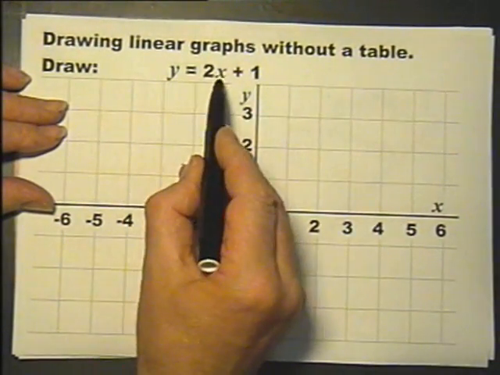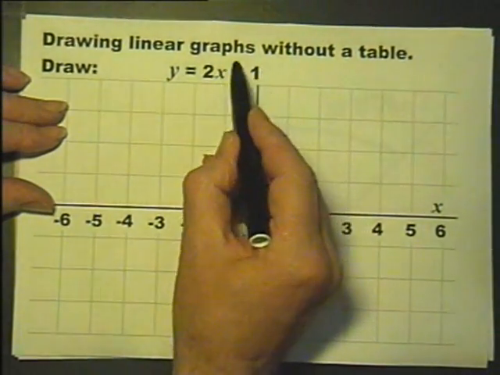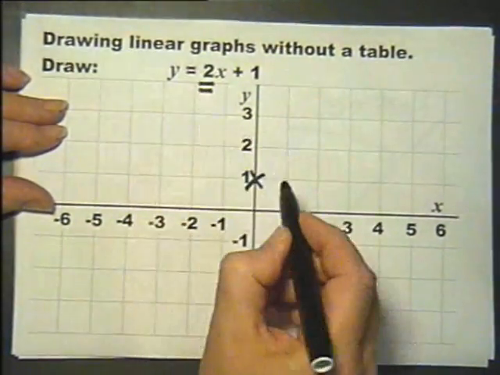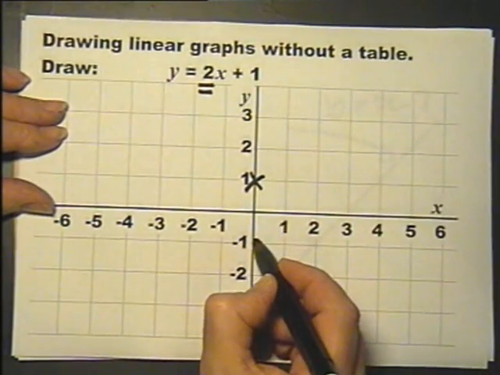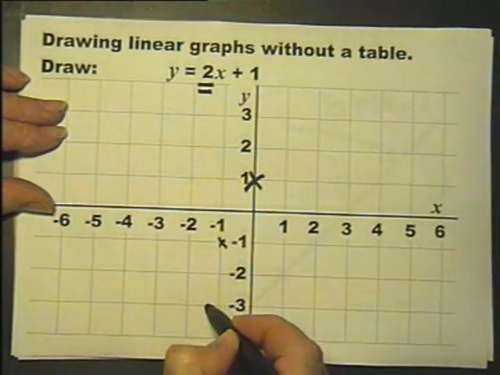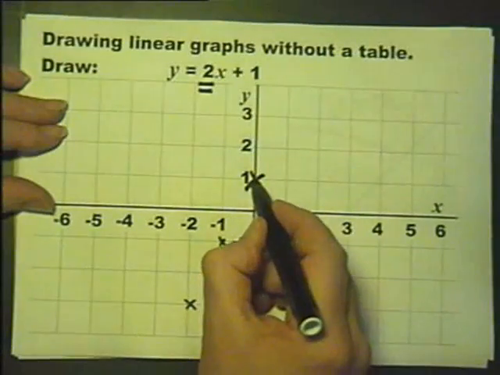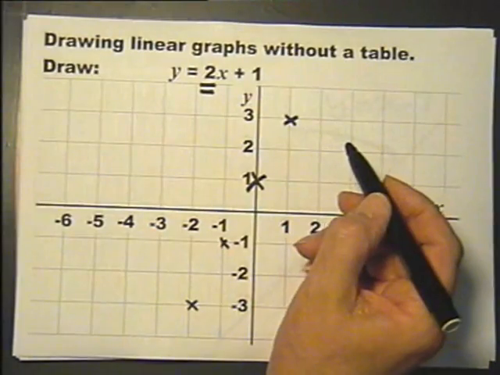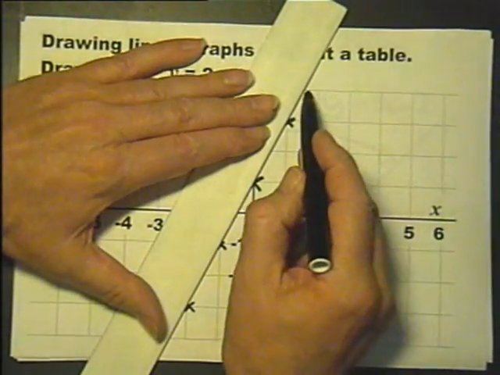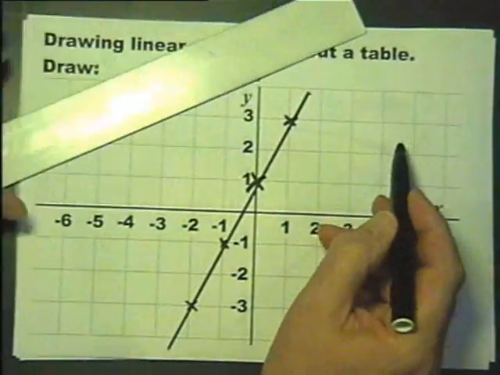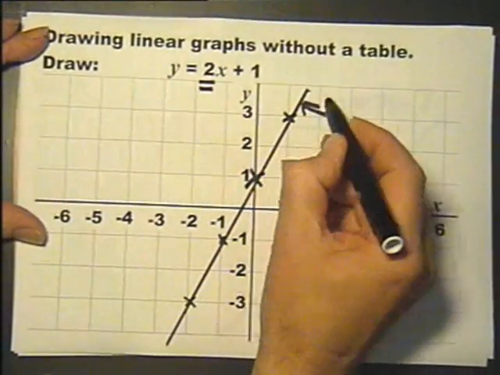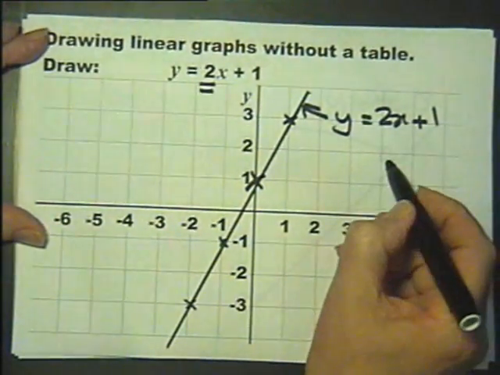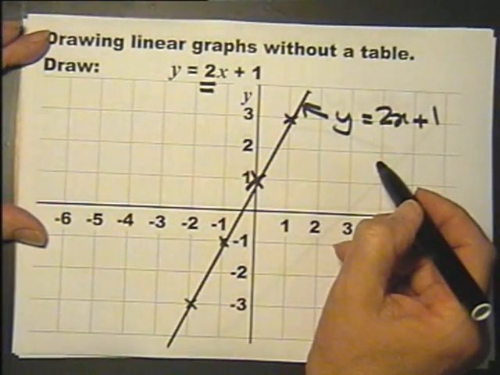Draw the graph of y equals 2x plus 1. It cuts through the y-axis at plus 1 and has a gradient of 2. Like I said counting this way so it's 2, 1, 2, 1. If you count the other way just make sure you appreciate it's 2, 1. Just something to be a little bit careful of. So the gradient of that graph is 2, it cuts through the y-axis at plus 1. It is the graph of the equation y equals 2x plus 1.